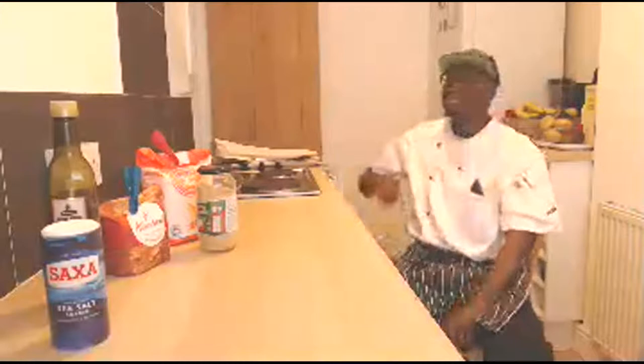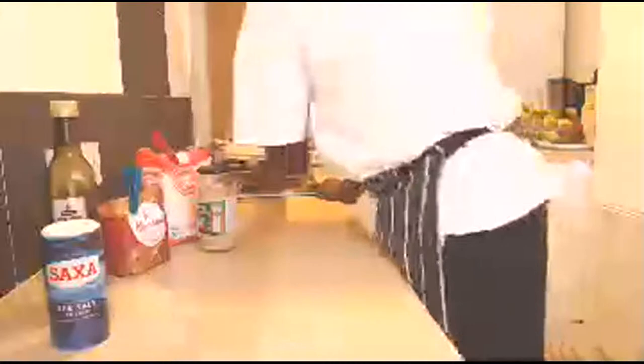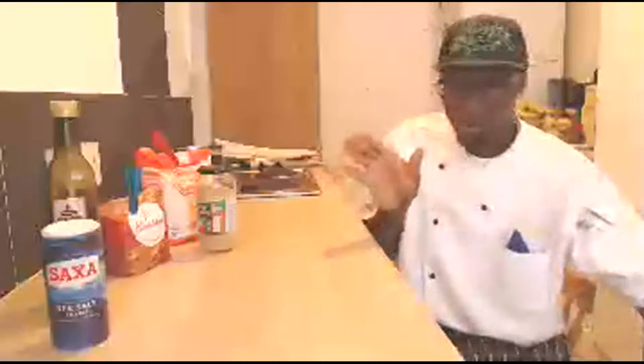I need warm water as well, so I'll grab my saucepan. I'm gonna put some water in my saucepan now. I'll pop that on the hob and allow that to boil away. While that is boiling away, I'll weigh my ingredients now.